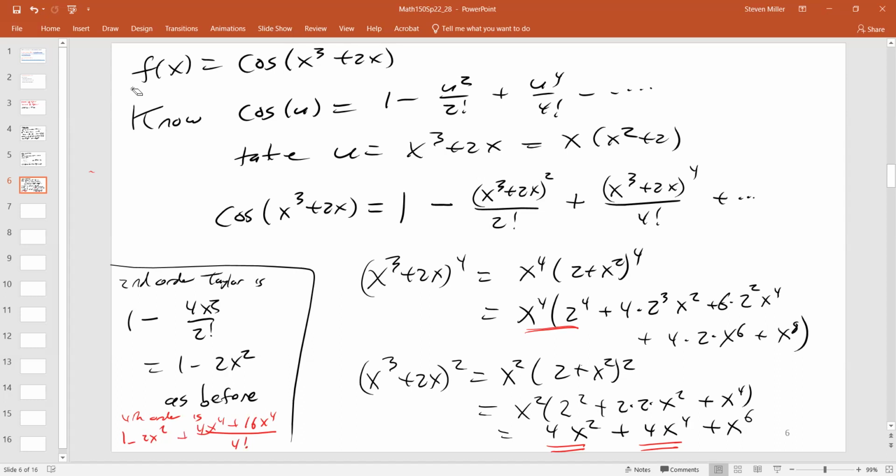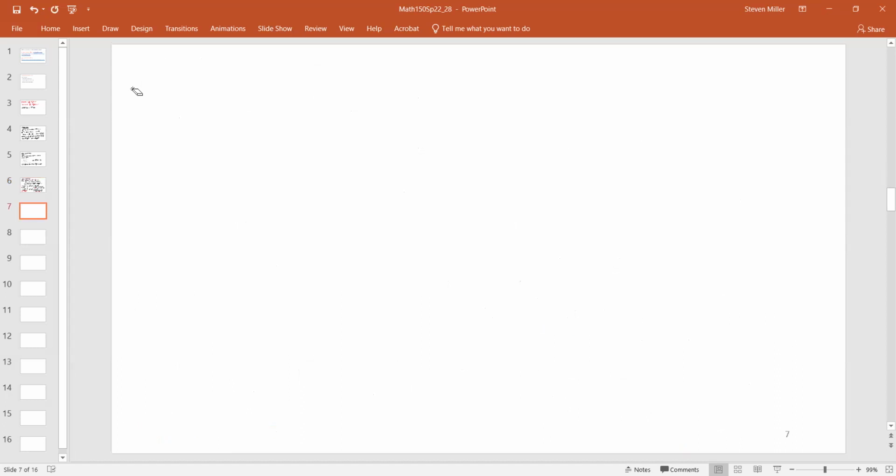So is everybody comfortable with how you can calculate these Taylor series much faster if you happen to know the constituent, the building block, the starting point? So if I know cosine, I expand cosine and I just say, okay, well, what is the argument? If I now want something in terms of x and y, let's say I give you now, let's say f of x comma y is cosine of x plus y. So I now have something of two variables. There are a couple of ways to do this. Some ways are better than others.